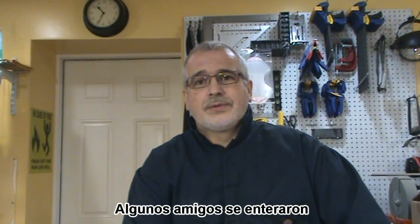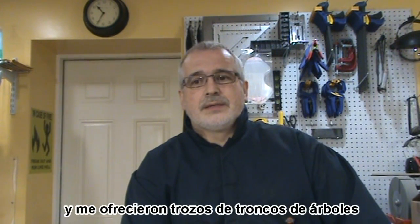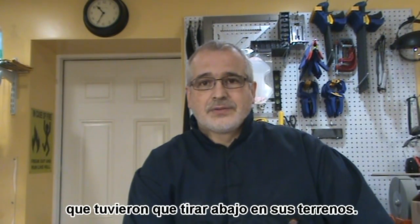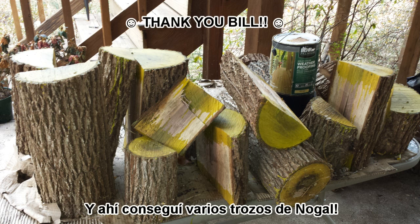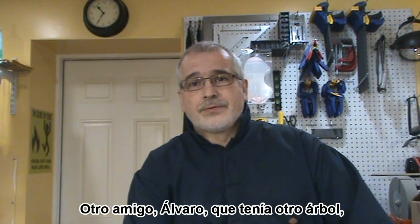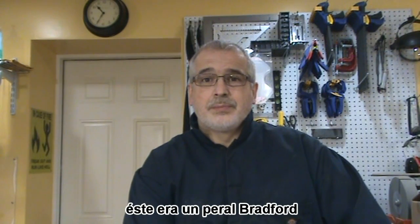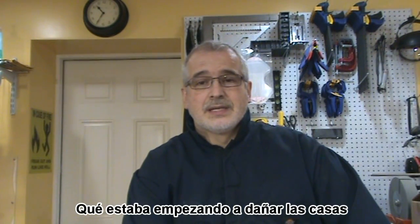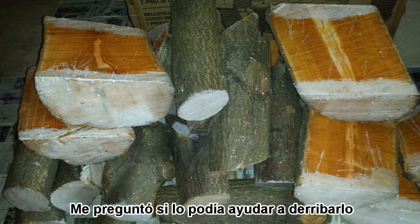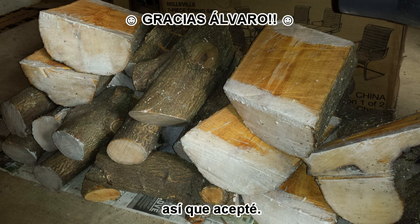Also, some friends found out that I was getting into wood turning, and they began to offer me pieces of wood from trees that they had to fell in their lots. A good friend, Bill, had a walnut tree that was getting sick and they had to cut it down, so I got several pieces of walnut. Another friend, Alvaro, had another tree, a Bradford pear, between his house and his neighbor's, which was already damaging the houses. He asked me if I could help him to bring it down, and he also offered me the biggest parts for turning. So I took the offer.